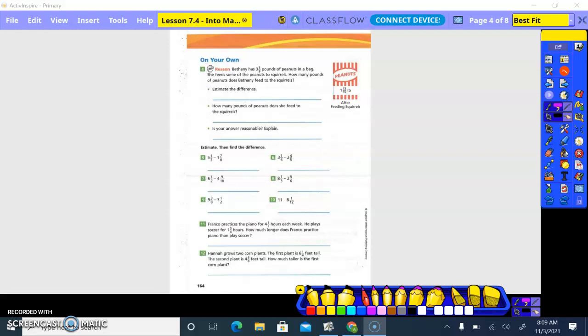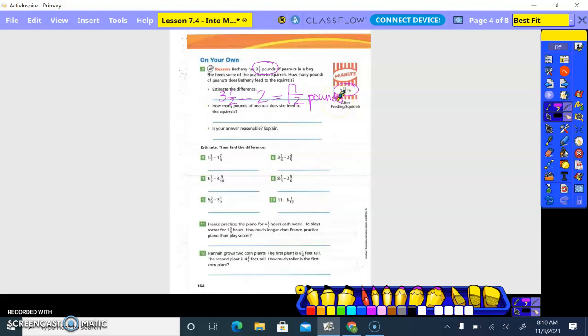So, we have the 3 3/8. And then this is what she had left, right? So estimate 3 3/8 would be, estimate that to 3, 3.5, or 4. 3.5, minus, and then 1 and 13/16. So is that 1, 1.5, or 2? 2. So 3.5 minus 2 equals 1 and 1/2. Okay? So, or pounds, right? Can't forget our label.